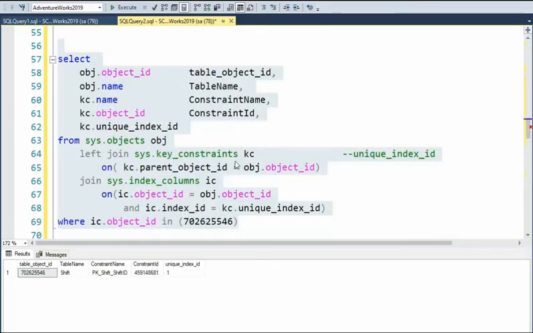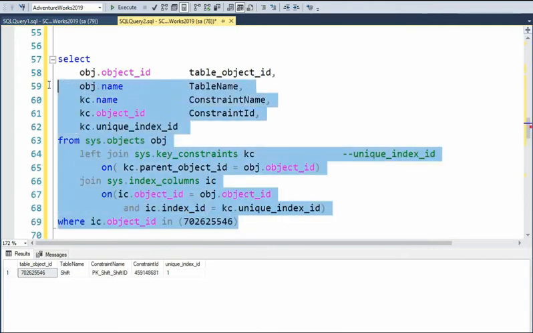Putting all those things that we just learned together, coming from sys.objects, that 702 number, I'm going to join that with key constraints. Notice I'm going to be using the object ID from sys.objects, but it's the parent object in key constraints. Then I'm going to join it with the index column. Notice that key field from the key constraints, unique index ID equals the index ID. Notice when I execute this, I just get the number of columns that make up my primary key. And notice for the table shift, there's only one column.